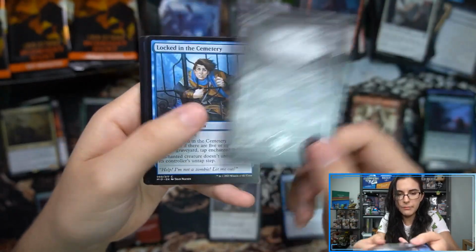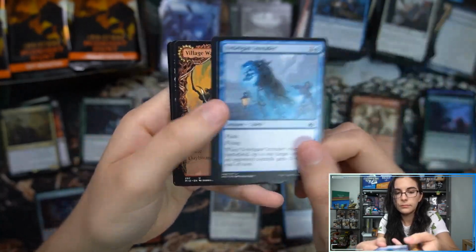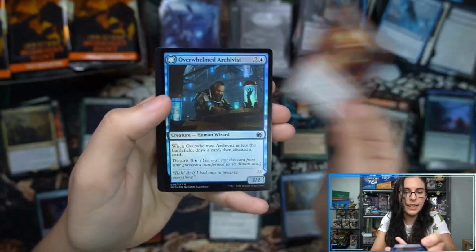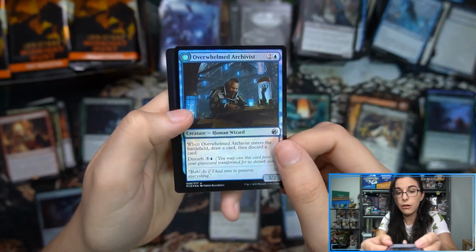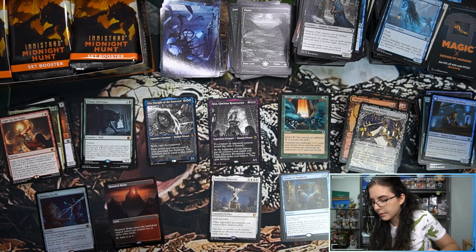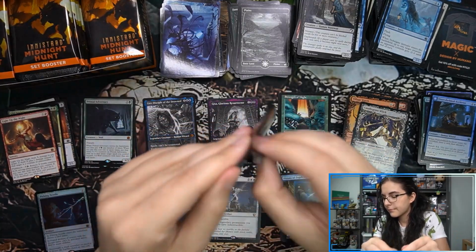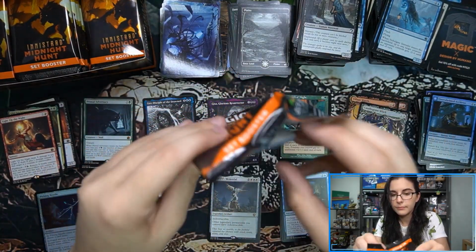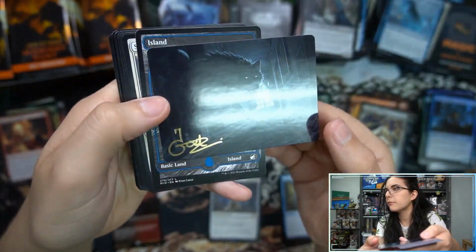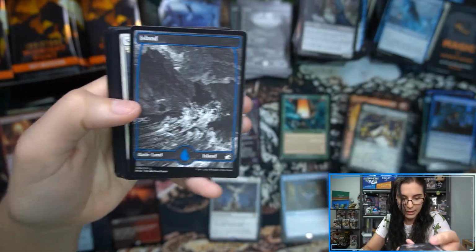Spectral Adversary, Mythic. Village Watch, Candlegrove Witch, Light Up the Nights, an Overwhelmed Archivist, also an Alchemist, but that is, of course, not the correct card title. Primal Adversary, with the stamped signature there. That was actually our first mythic of the box as well.